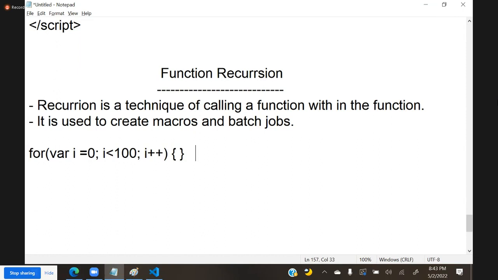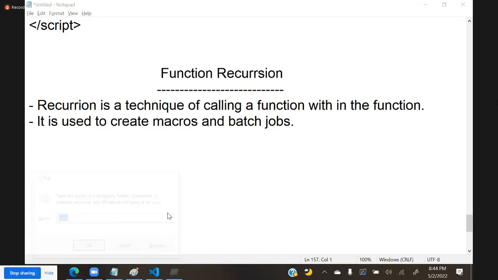How to write a loop that runs one day, 5 hours, 10 hours, 24 hours, forever. This is recursion. For that, you don't put much logic. Actually, very simple.